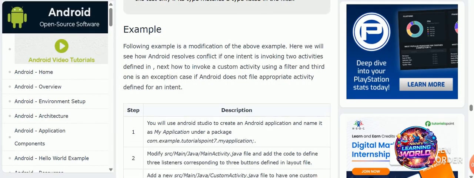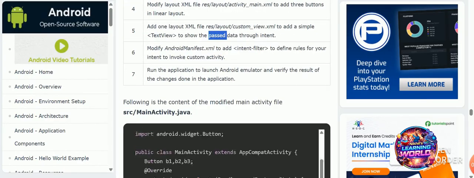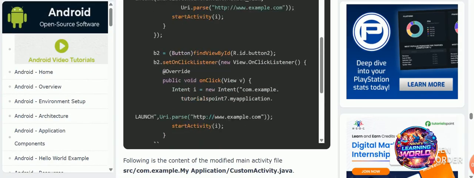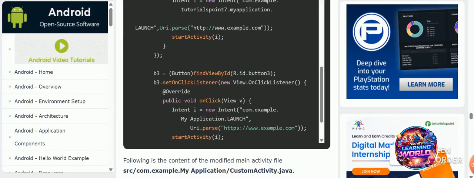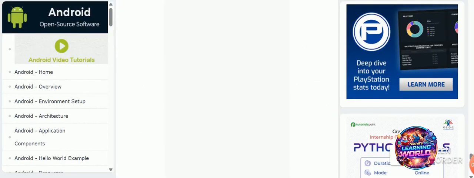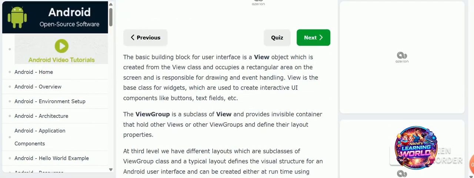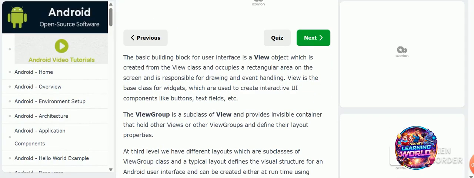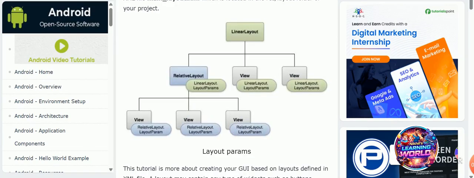So UI layouts: in a single activity we can define different types of layouts in Android, right? That is linear layout, relative layout. So what is a view? A view is nothing but, in Android, anything you see on a screen, any button or screen content. And text, labels, images are different types of views, and a group of views is called a view group.